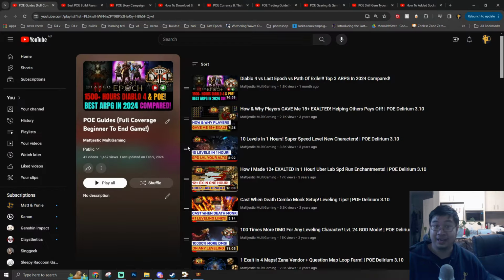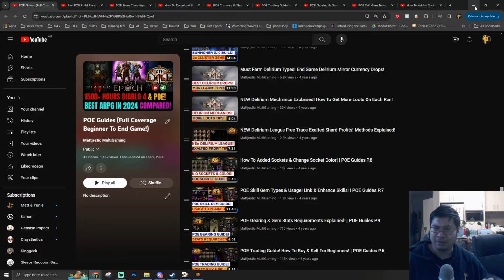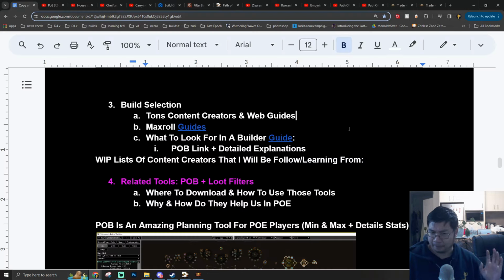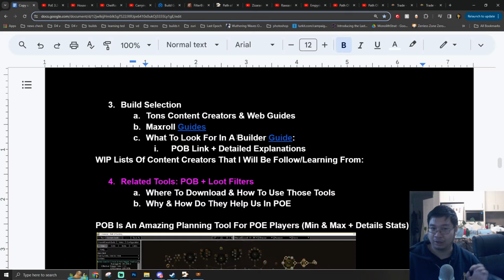Well, in the past, I have made a collection of different guides for Path of Exile. I wouldn't say those guides are most updated, but the basic beginner's guide should be relevant, including how to get your loot filters and also how to try different builds. I do recommend and will have links available to you guys, which will allow you guys to learn Path of Exile in more detail with different web guides and also from different content creators.